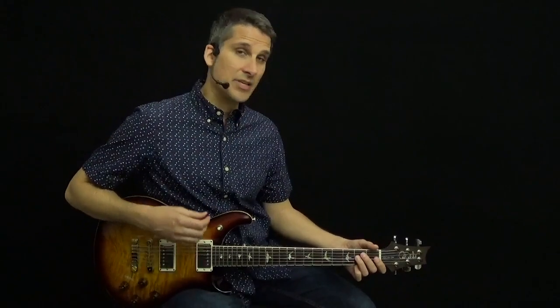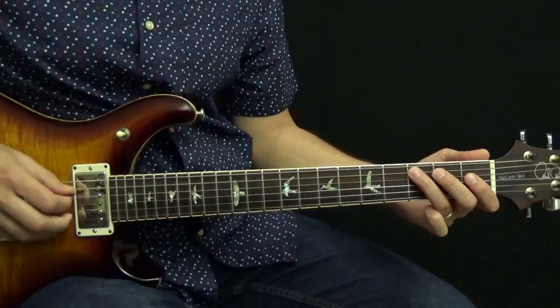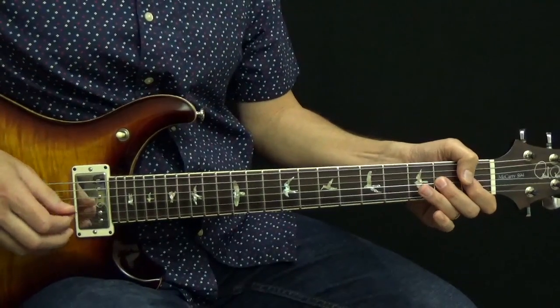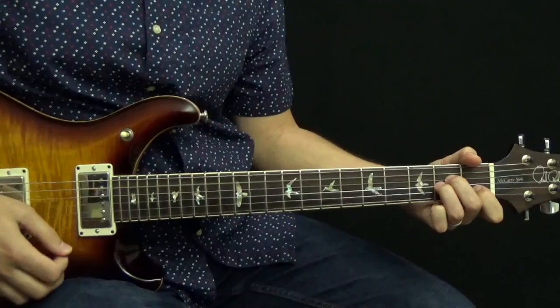Now, normally the E chord would be minor in the key of A minor, but in this case you make temporary use of the A harmonic minor, which changes the E minor chord to E major, and that E major chord produces some dominant push to the tonic A minor.